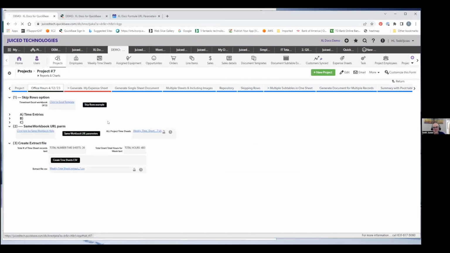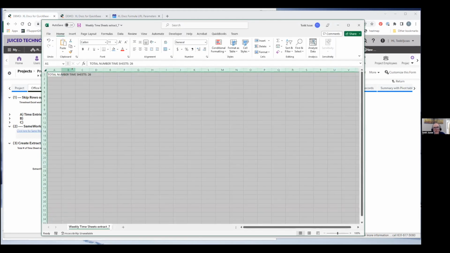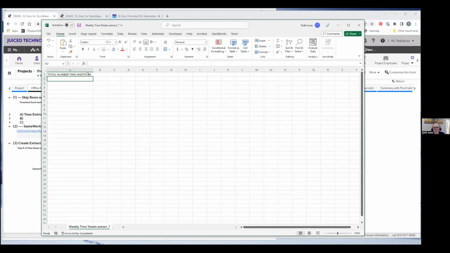all right, it created it. Let's refresh, and it's right here. So let's check it out. Let's check out what this looks like so far. Okay, so here's my template. And like I said, this is my formula field where I concatenated the string total number of timesheets :26, because this is what the vendor wanted as far as me giving them data, right? So that's the first start of this.